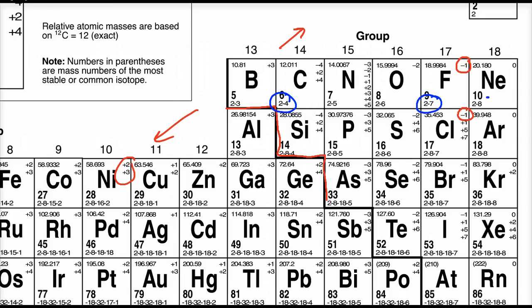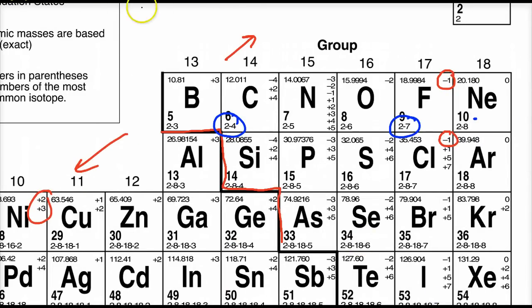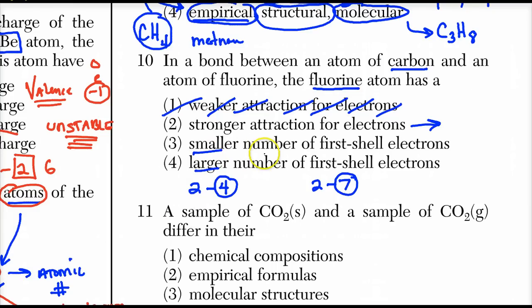All right, now if I make this a little bigger so we can see what we're talking about here, they both have the same number of core or kernel electrons before you can fill into the second energy level, and they are atoms both filling electrons in the second major or principal energy level. They both have 2 electrons already filled in the first energy level. So that's why choice 3 and 4 can't be right. They both have 2. You didn't know that? Periodic table is your friend here. So smaller number of first shell electrons? No, they both have the same core or shell or kernel electrons.